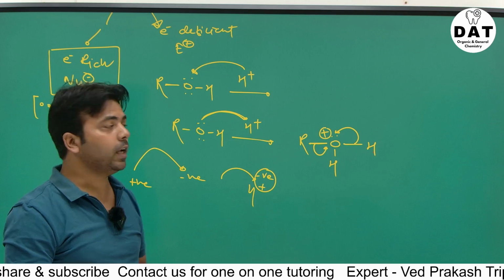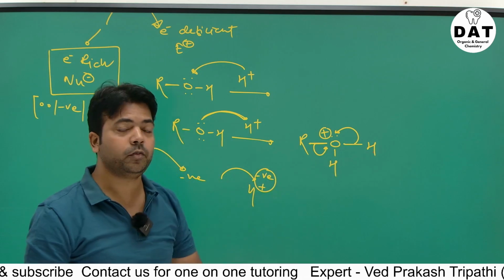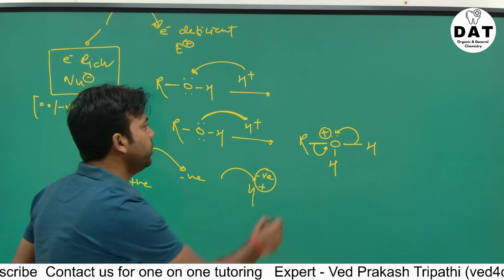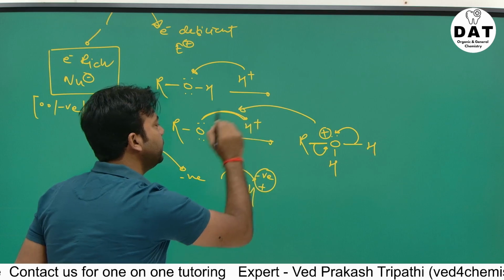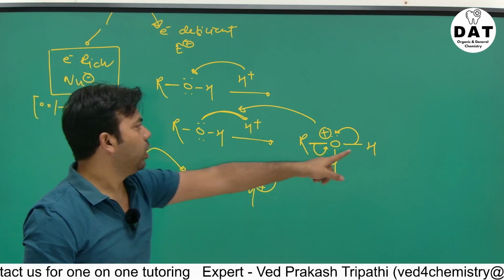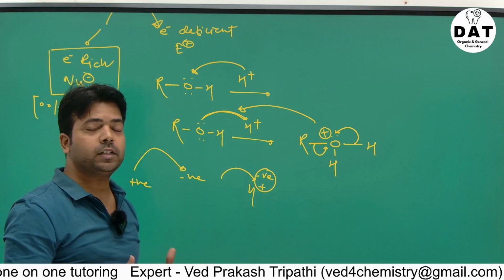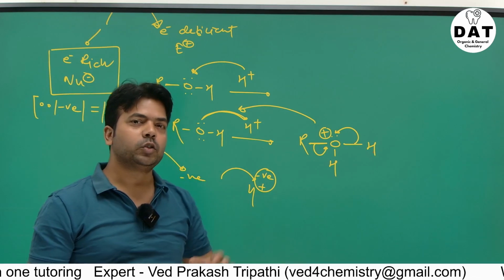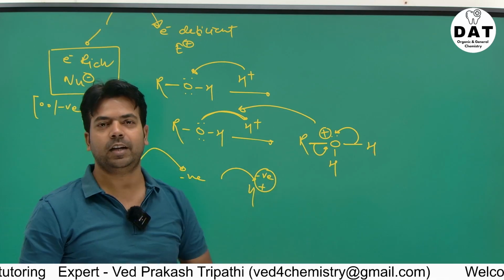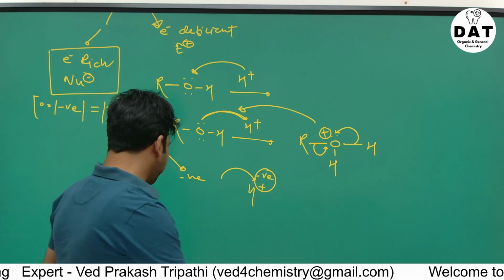But we cannot break the oxygen-hydrogen bond. If you break that bond, it means this reaction is going to reverse in direction. You have loss of a proton, so it becomes alcohol again, and every reaction is spontaneous in nature, so it should break from the R side, not hydrogen. So let's break this one.